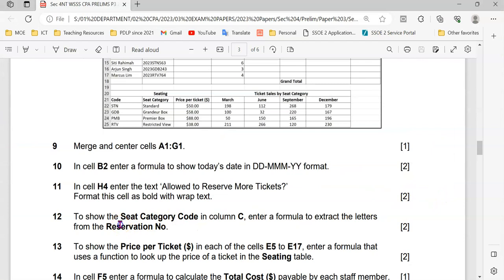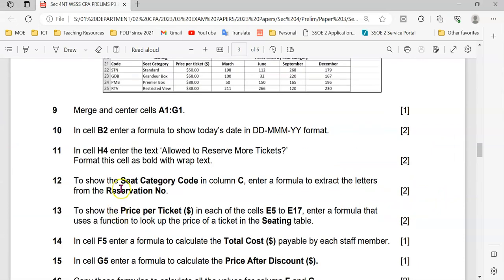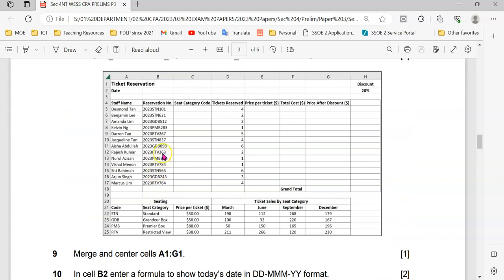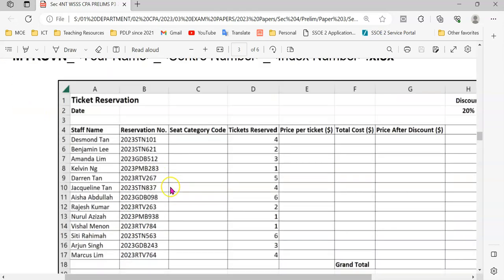Next, question 12. To show the seat category code in column C, enter a formula to extract. Okay, extraction formulas, there are 3 types. There's equal LEFT, equal MID, and equal LEN. Okay, so what you want is to extract the letters from the reservation number. So the answer you want is like STN, you want the letters only.